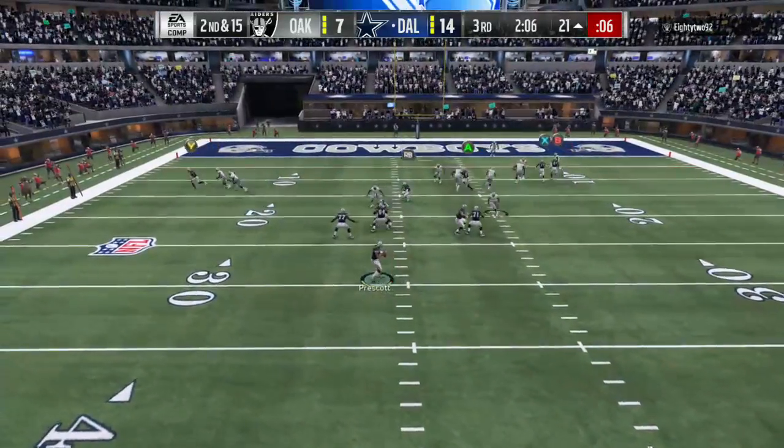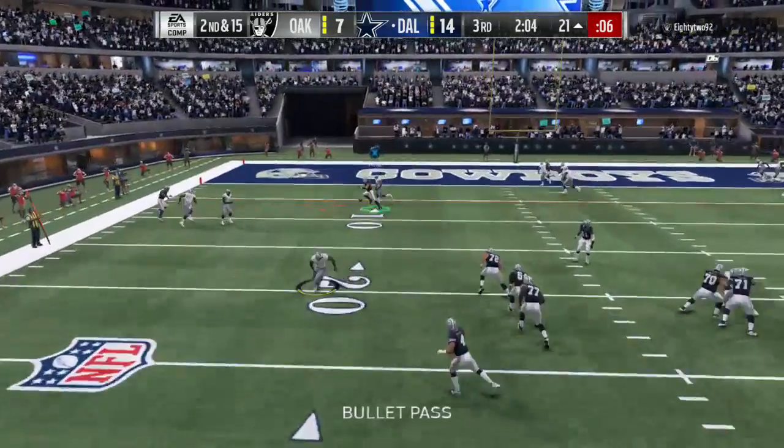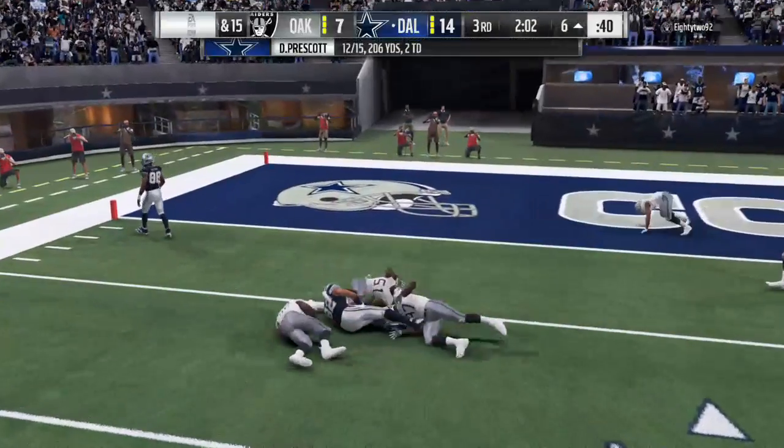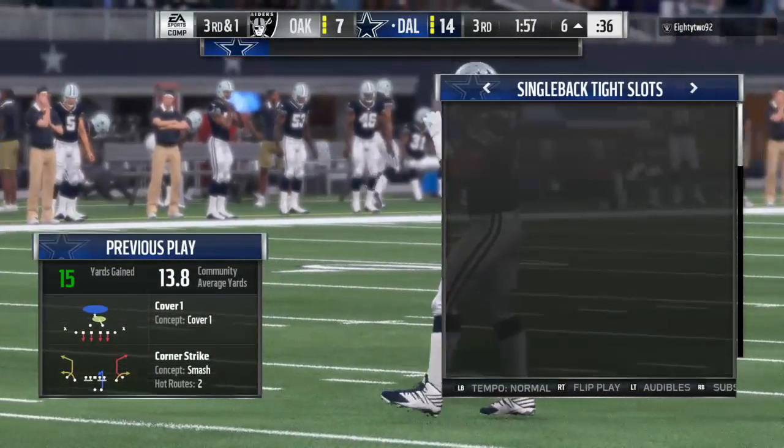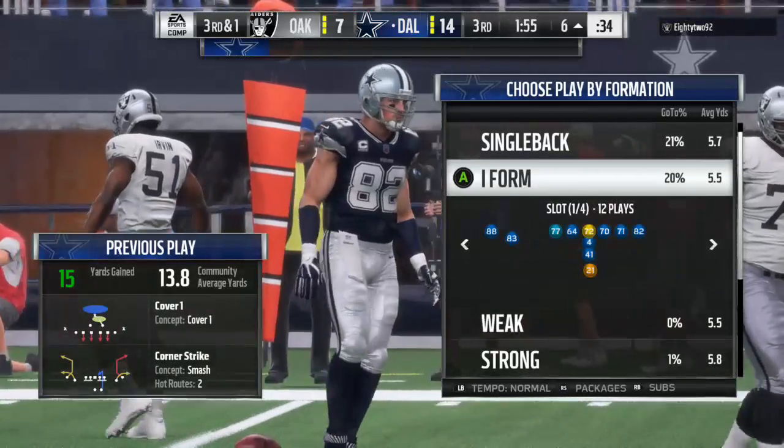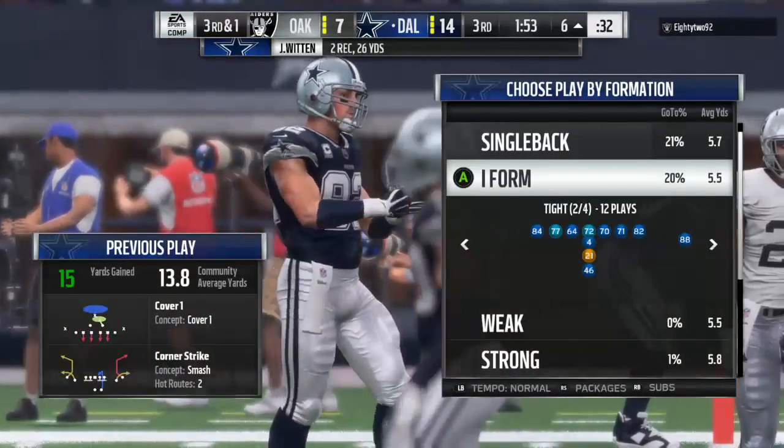Second down, Prescott. His throw caught right around the 6. And he's going to be brought down just shy of the 5 at the 6. It'll be a pickup of 15 as that'll lead to third down.